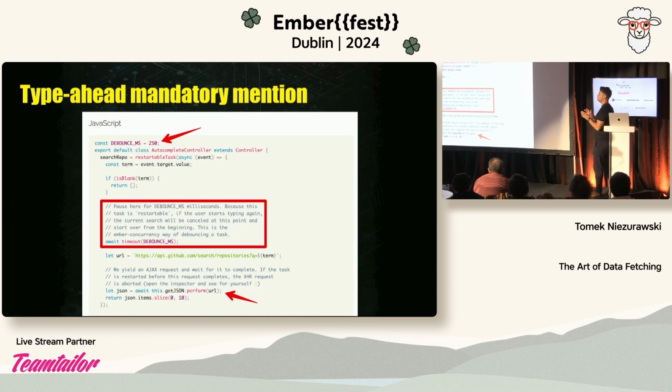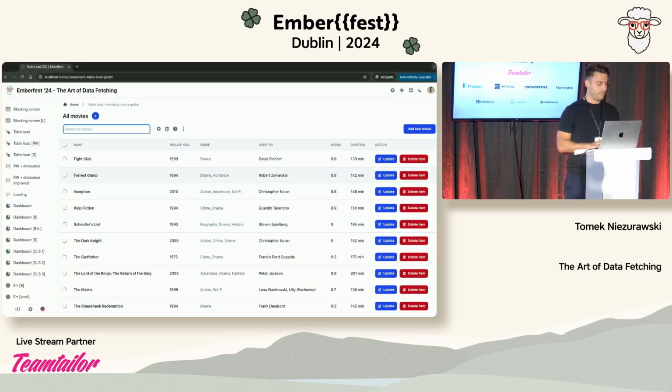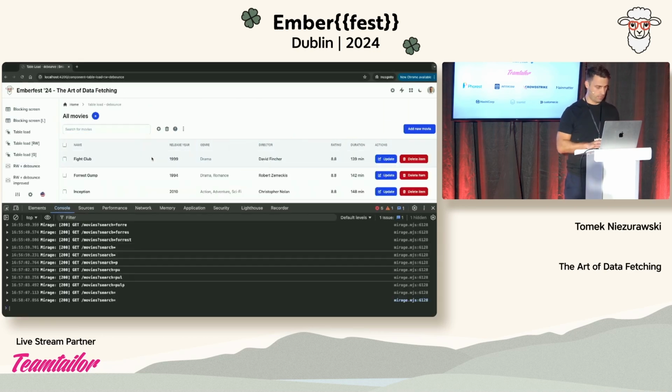I didn't want to make this talk about Ember Concurrency because there were talks before about it, and the documentation is great. I really love the animations there. Awesome work, whoever did it. But how that debounce works here is that we are looking for a time window of 250 milliseconds in this case, that I have to stop typing for 250 milliseconds, right, to fire the request. That's the thing.